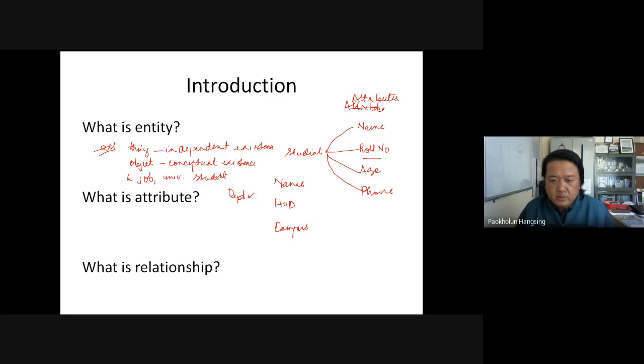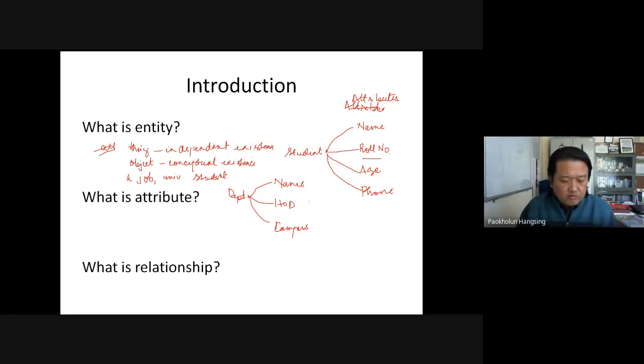That is the campus where the department is located. So likewise, we have two entities: one is student, another is department. Department is defined by its attributes, name of department, head of department, and the campus where it is located. Similarly, student is also defined by its attributes.